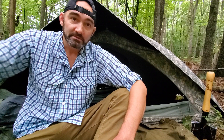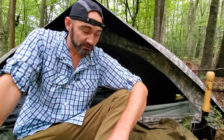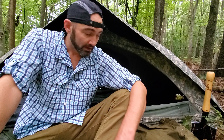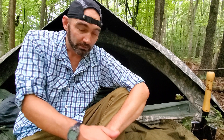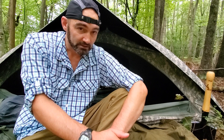I guess I have to eat my words, because that vestibule really delivered — it was big enough to hold all my gear, so almost nothing in my campsite got wet. In the larger assessment: it got down to about 64 degrees last night, which is warm but not that warm, and it was significantly warmer inside this tent. That rain fly is very heavy, and in terms of ventilation it only has this one front door, so there's not a lot of airflow — it can get quite a few degrees warmer than the outside environment. I'm surprised by that, because so much of the Army's modern gear design is informed by Iraq and Afghanistan, countries where it can get extremely hot, so you'd think they'd design a tent with a lot of ventilation.